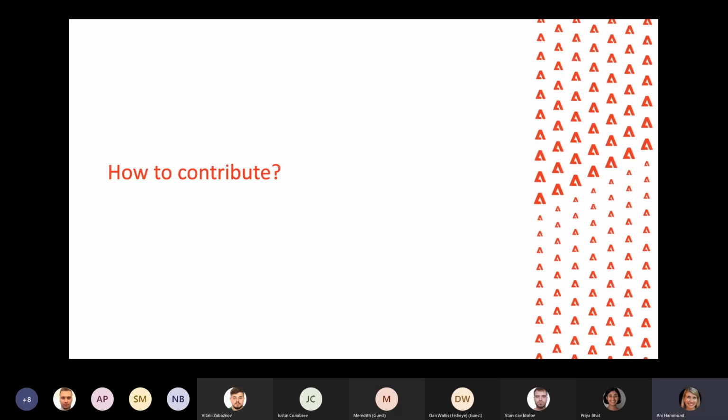How to contribute? Of course, we already mentioned the feedback tab, but also community, Slack, Twitter, we love hearing all the opinions. We love to hear what we could do better, and what we are doing well so far.